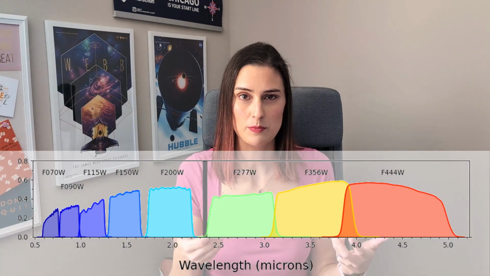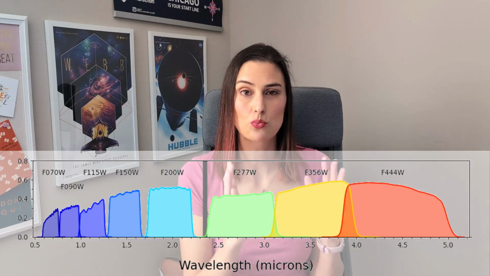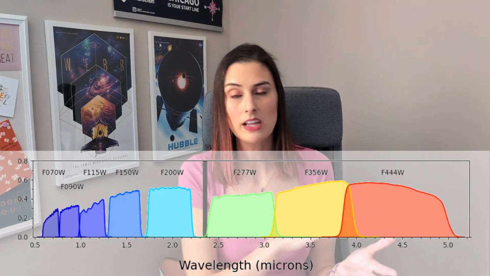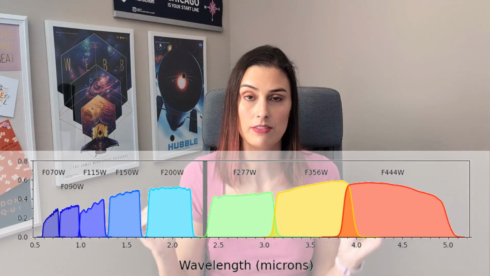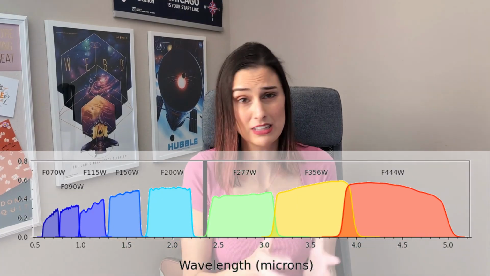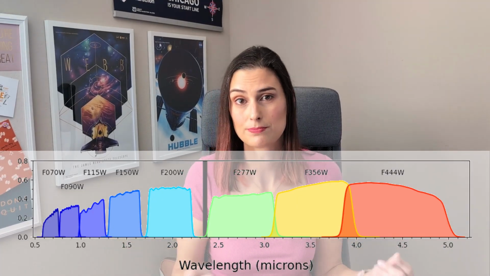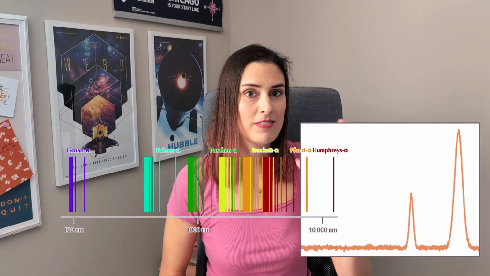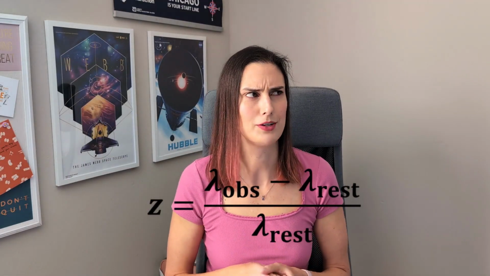Now, each of these filters basically lets through light at a certain range of wavelengths. So if you have a combined observation from many different filters, you can kind of think about it as a really low resolution spectrum. Definitely, you are not going to be able to be measuring these specific lines using photometry. So you can't use this same fingerprint line spacing method to match emitted to observed.